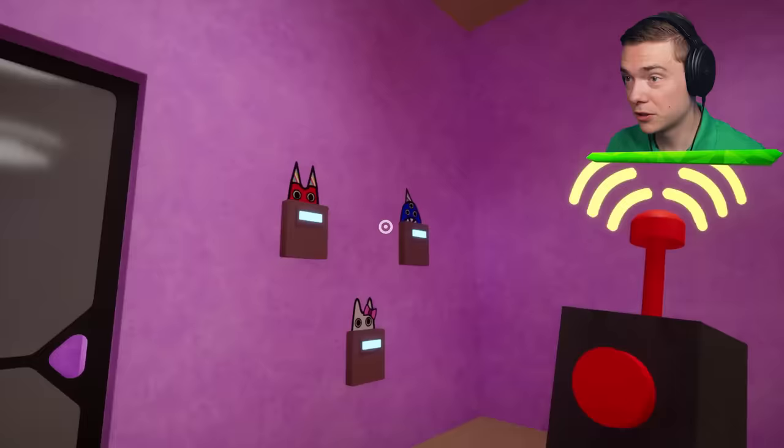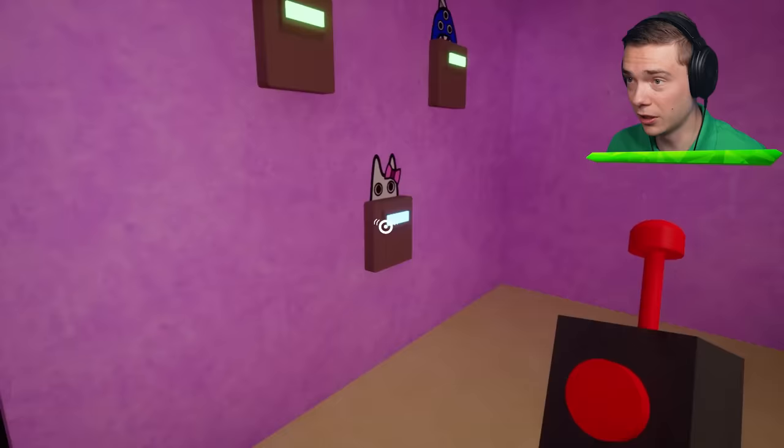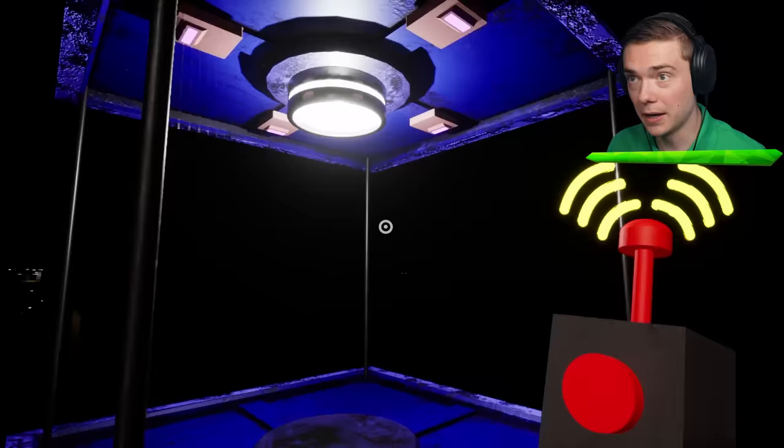So now we need like a secret code. I think I got it. Jumbo Josh, Bambolina. And we open this cute little door. Come on. What's inside? Ooh. It's a floppy disk and another note. All right, you guys, stop doing what you're doing and I'm gonna get out of here. Left or right? And up, here we go.